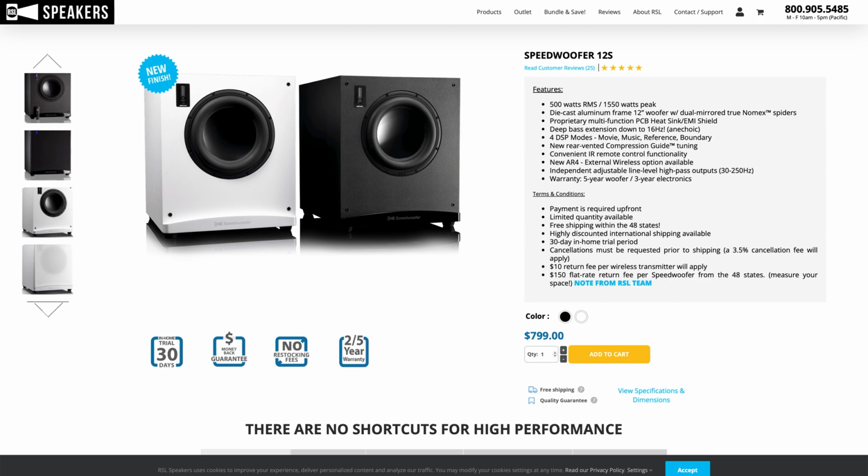Those two are HSU subwoofers. They're fantastic for their size. For their price point, they are just very slightly behind these. But keep in mind, both these options, RSL and Sue, are going to be way ahead in the price to performance category than pretty much everything else in the industry. It's better than 99% of the other options out there for what you're getting at the given price point.